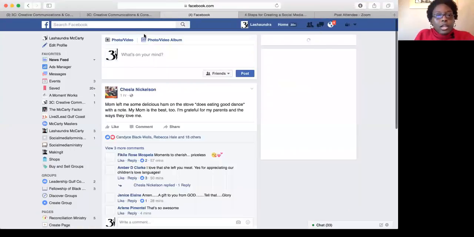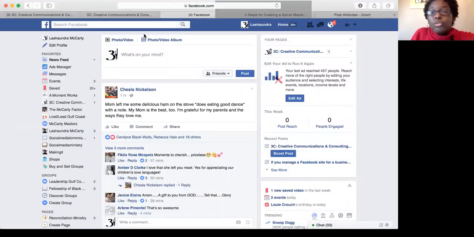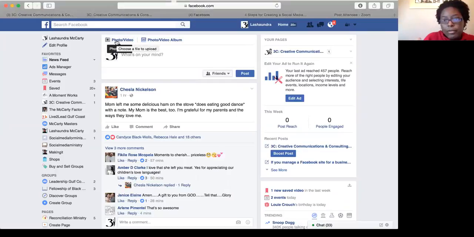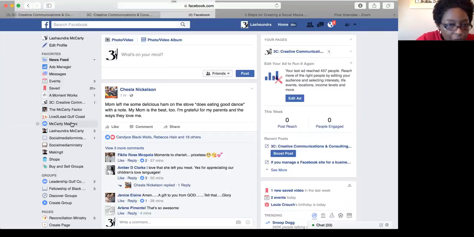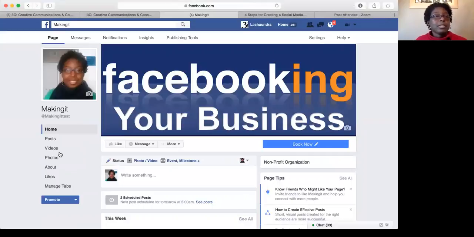So another thing I want to show you is what you see when you log into Facebook on the personal side. Once you make your page, remember when we said we wanted our page to show up in favorites? If you look at favorites, you get everything that you've ever favored, but you also get the page that you made. So the new page that I made is right there under my favorites. If I ever want to go to it, that would be one of the quickest ways to find it. I would just click the name of the page, which was Making It, and our page pops up.